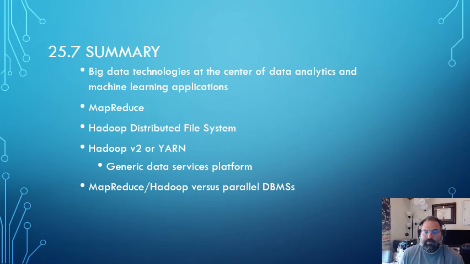Hadoop distributed file system, HDFS, still quite relevant. More so because of what it's enabling, which is data lake architectures. And generally speaking, HDFS like implementations, maybe not HDFS itself, but something very similar to it, is surfacing all over the place. Hadoop v2 and basically Hadoop using Yarn, that's pretty much a generic data platform that enables a lot of different solutions to run on it. Again, much less likely to be using it today than you have in the past, but it's still relevant.